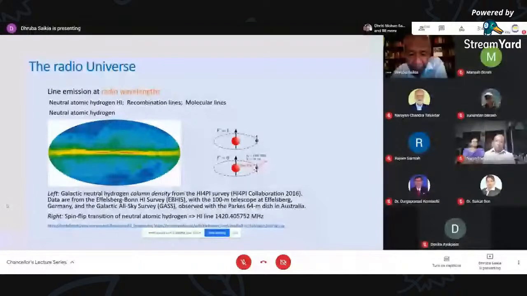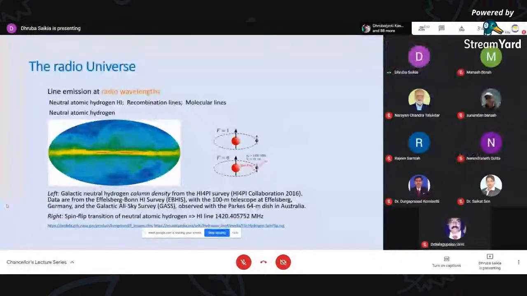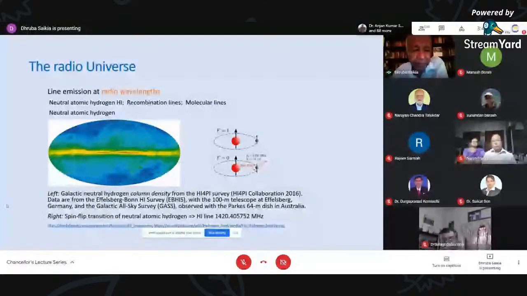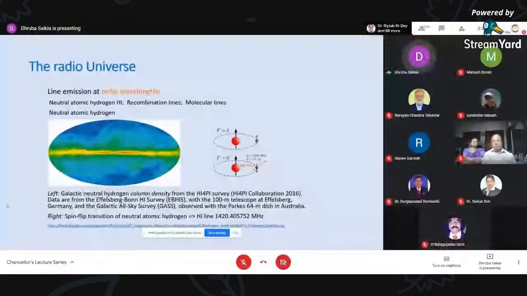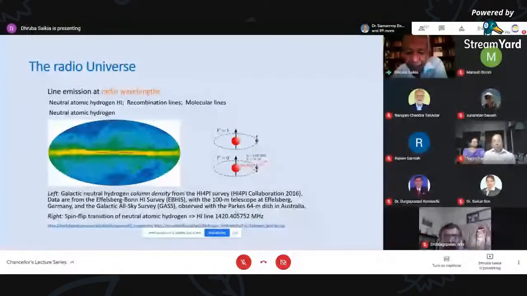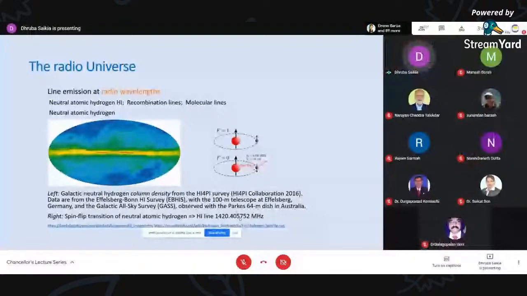In the early 40s, we knew that hydrogen was the most abundant element in the universe, and a lot of this hydrogen could be very cold. It was Jan Oort, a very legendary Dutch astronomer, who asked one of his students, Van der Hulst, to see if there was a line from hydrogen which could be observed at radio wavelengths. And he predicted that there would be a line at 1420.405752 megahertz, which is a wavelength of about 21 centimeters, slightly shorter than your 1-foot ruler.